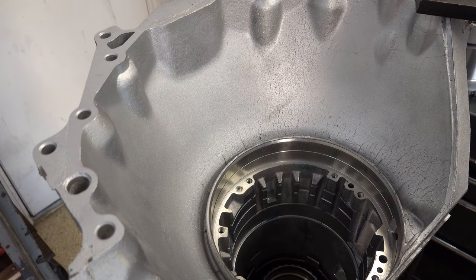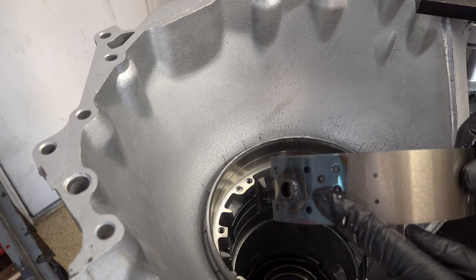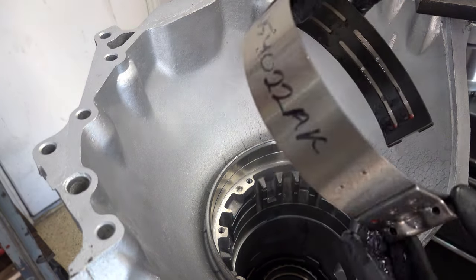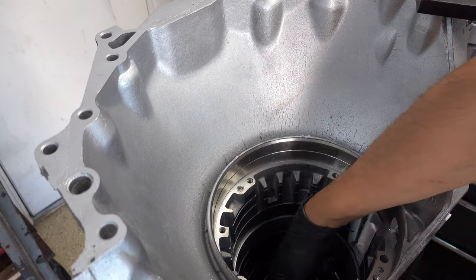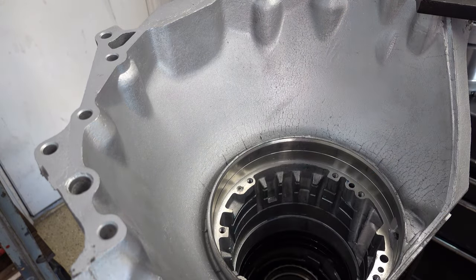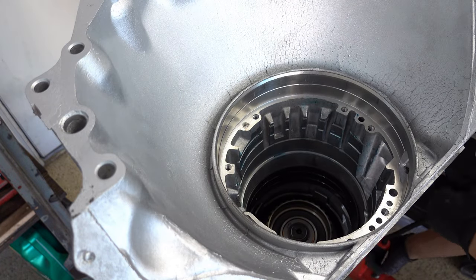So like I said earlier, we have to install the band first before we install the drums. So this is going to be your band anchor pin location, and then this is going to be your apply point. So I'm just going to collapse it in and nest it right in here. Okay, just like that. Put the light so you can see.